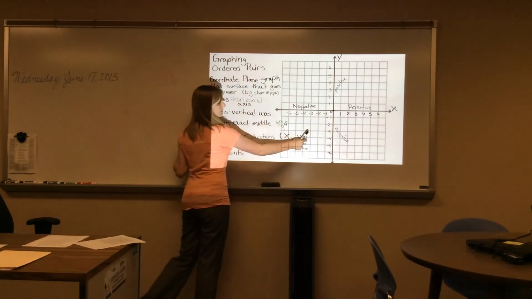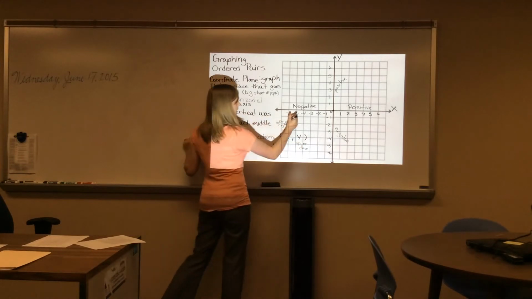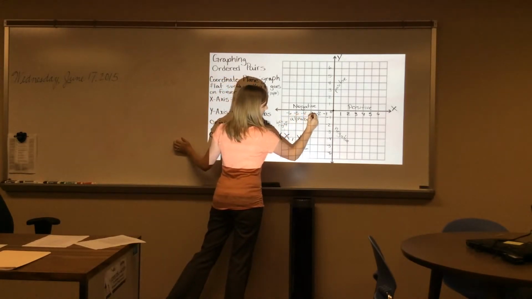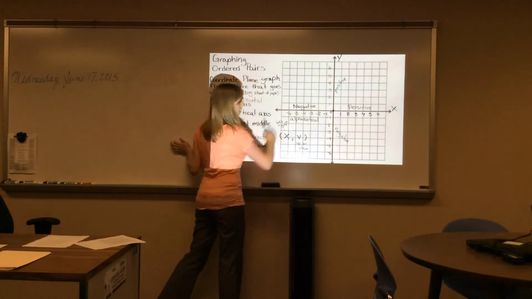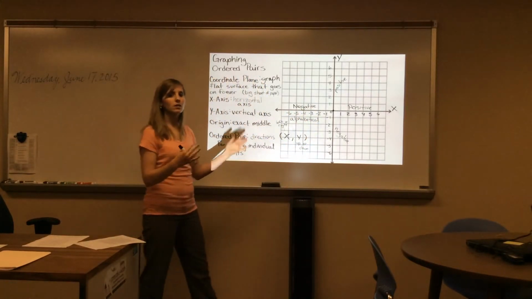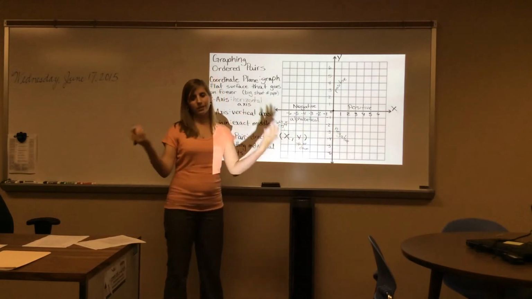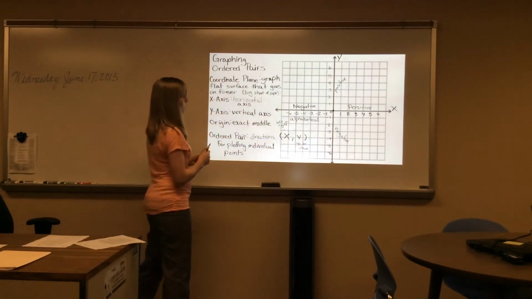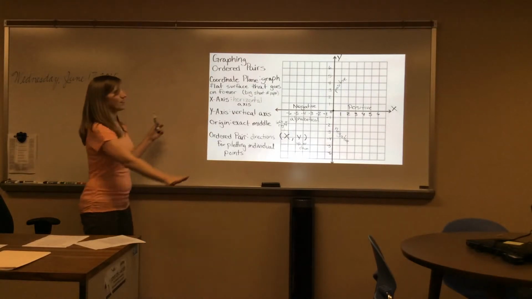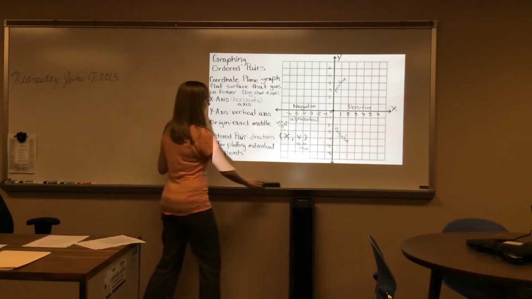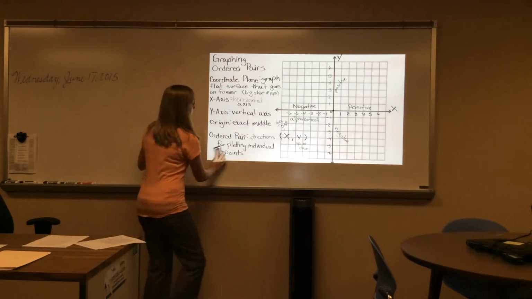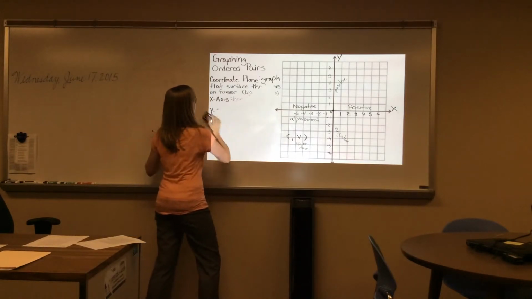Now the way that I remember the order is just that it's alphabetical. X comes before y in the alphabet, so x comes before y in our coordinate. That's the best way I know of to remember which one is which. So that was a lot of just terms, but that's the basics for graphing. And now we're actually going to graph some ordered pairs together.